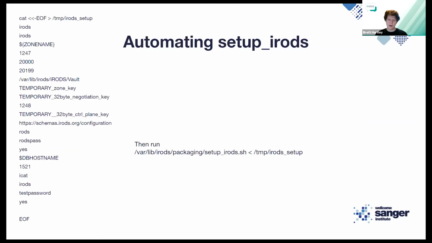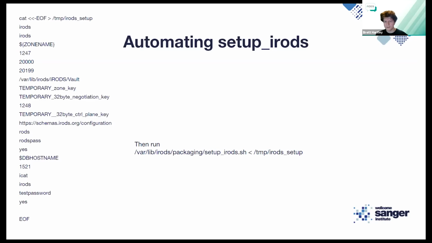So the next problem, now that all the hosts know where they are and where everyone else is, is that they need to actually be running iRODS, which means we need to run the setup iRODS script. So that means we need to configure the 4.1.12 providers and the consumers. But focusing on the provider first, we have to know what the iRODS username and group name, the zone port and higher port range, the vault path, the zone and negotiation keys, the control plane port and key, the schema path, the RODS admin username and password. And then we have to confirm all of those and fill in the database information, the host, port, table, username, and password before once again confirming.